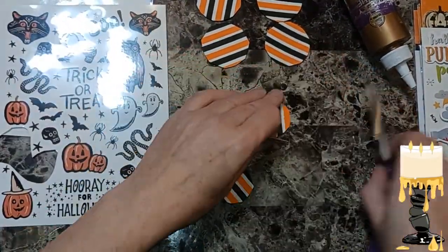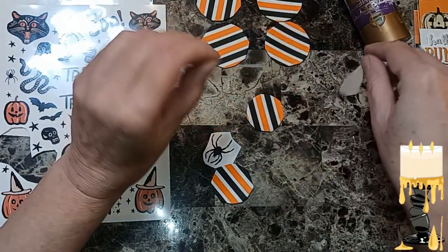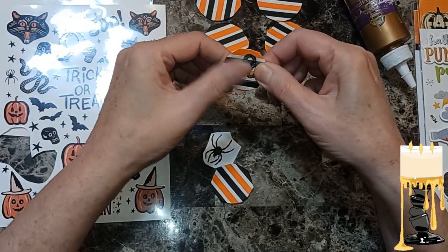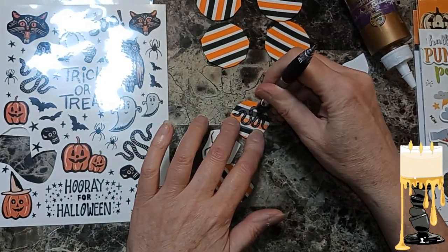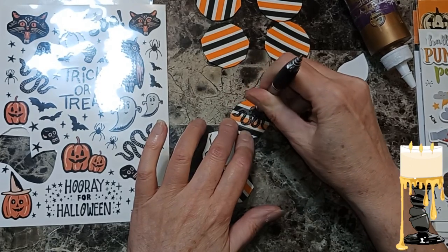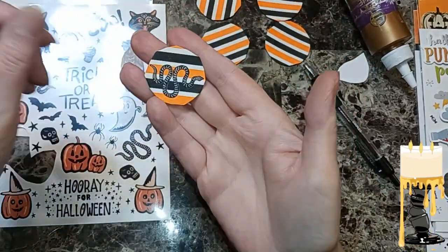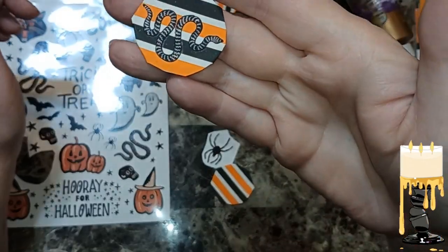Anyway, so I'm going to peel this off. I'm going to take it, put the snake down. Make sure it fits. Then I'm just going to take this pen and rub it, just using the end of the pen. Like that. See if that worked. It did. And we got a snake. You can go this way, that way, any way you want, beautiful beings. Okay? There's a snake.